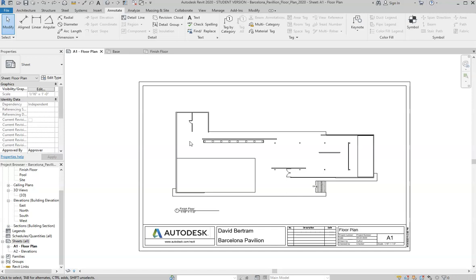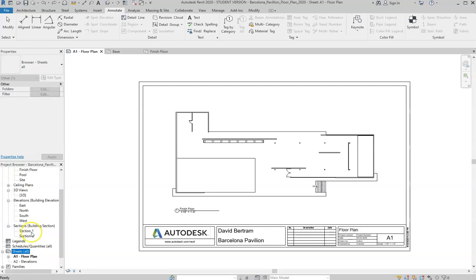And you do know how to put in storefronts already, so you don't have to watch that part of the video. So I'm going to start first with preparing the sections. You do recall that I cut a few sections through this floor plan already, and when we come over here to the property browser and we go to our sections, we can see them right here, section 1 and section 2. However, the section marks have disappeared, and that's a problem.